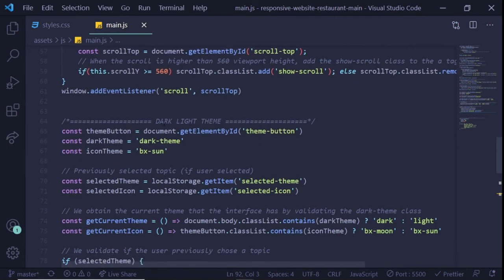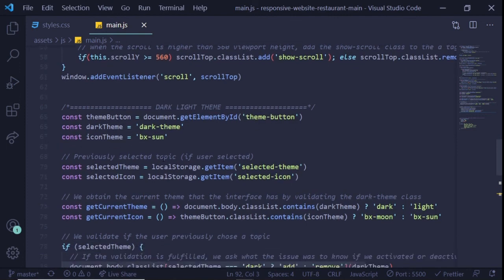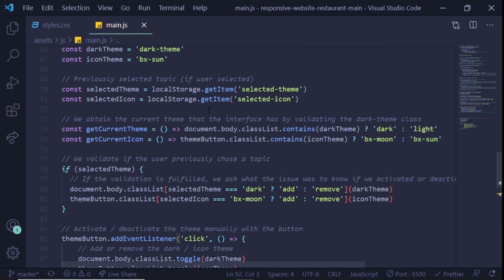Yeah, so we set some constants, dark theme, icon theme. We use the local storage to store what it was before, so we can know how to change it to something else. And then we use these arrow functions, and we use classList.contains dark theme. Then we set dark to light.